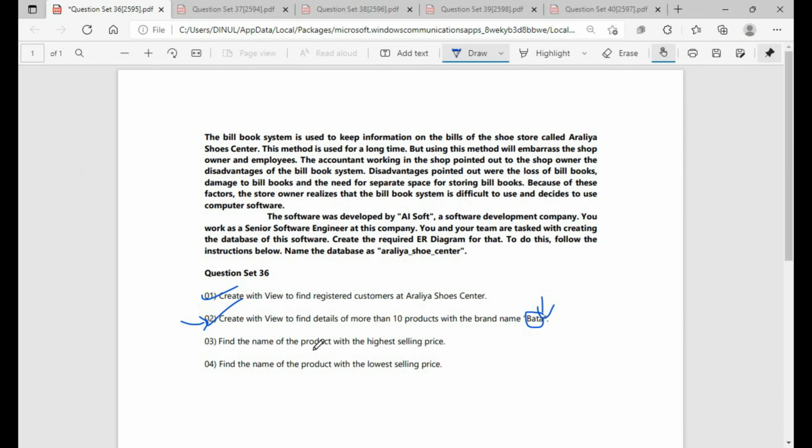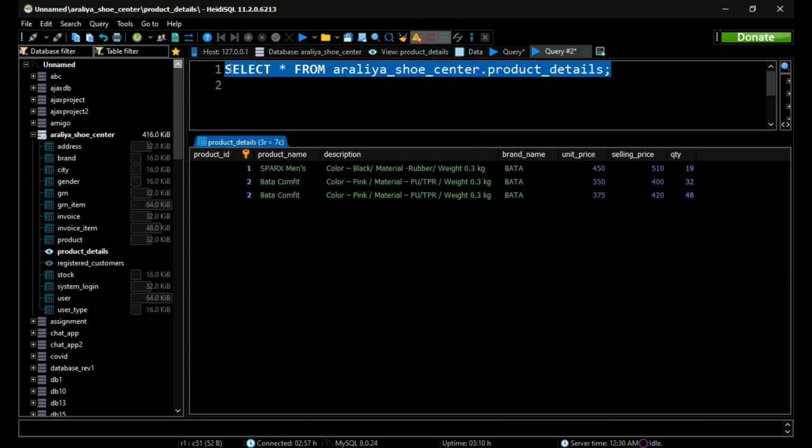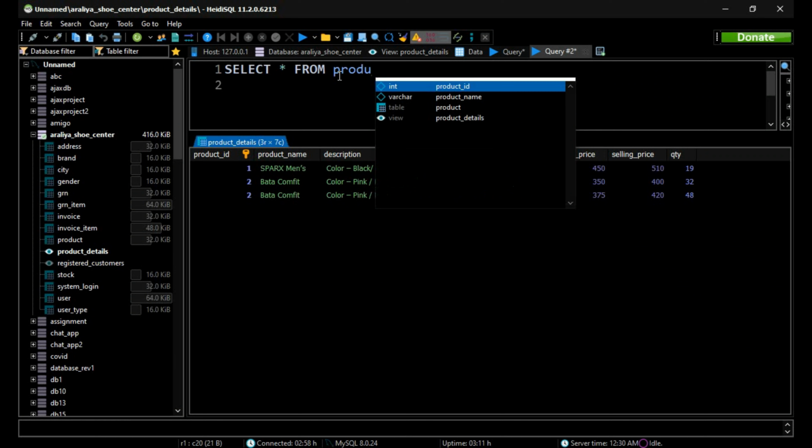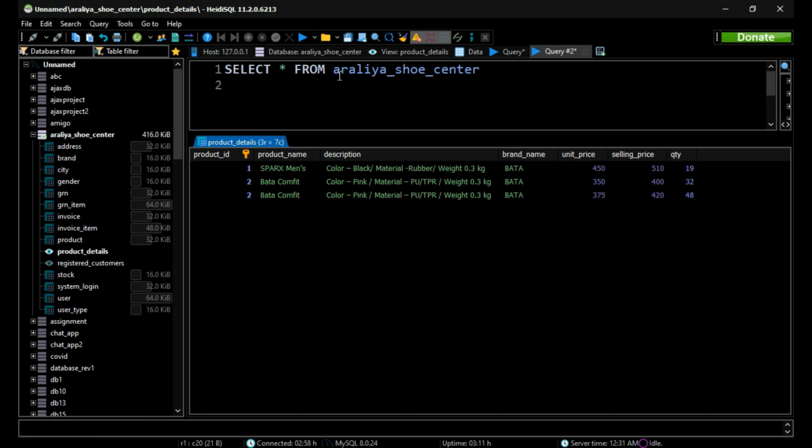Okay, next one, find the name of the product with the highest selling price. Okay, now we have to find the product with the highest selling price. Okay, so that one is simple. You just have to select all from, just have to mention the database, then the product table.